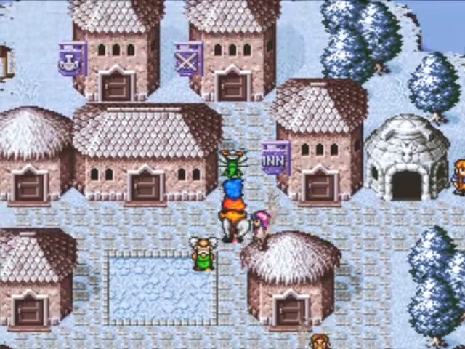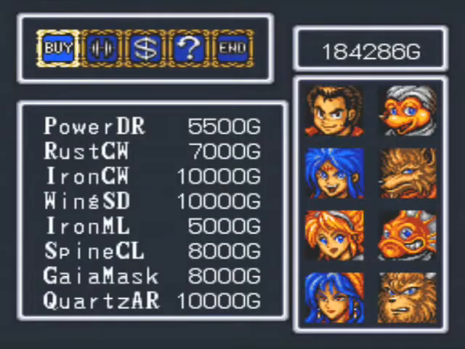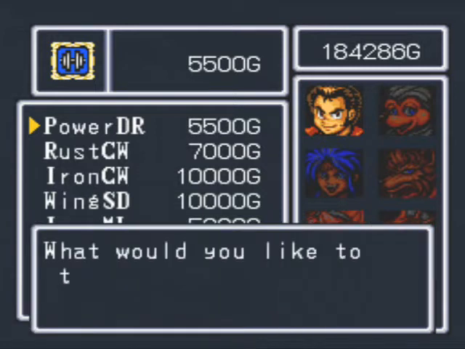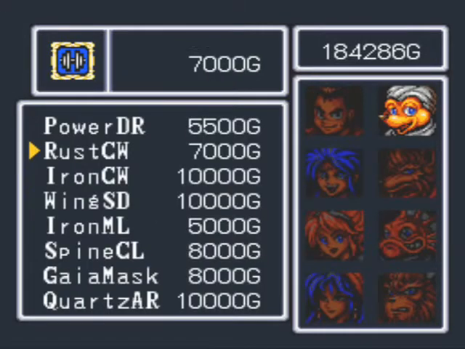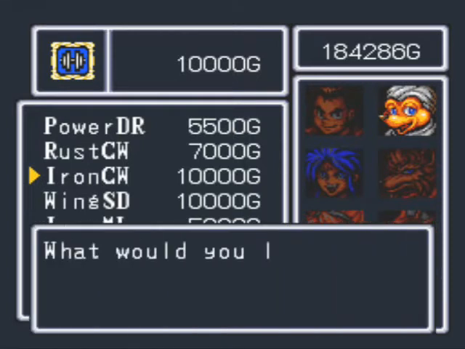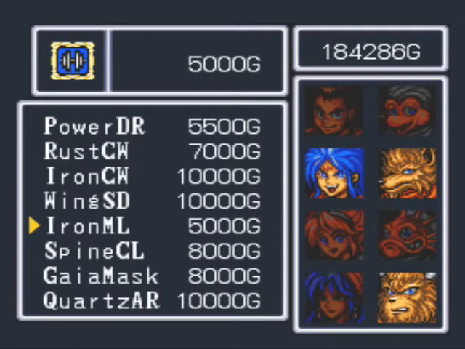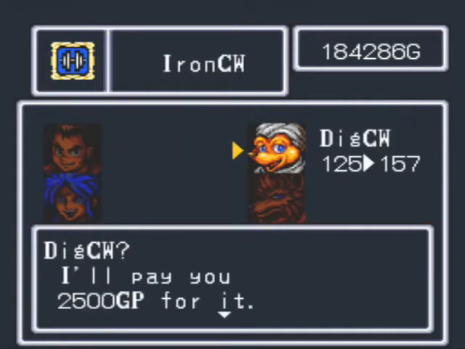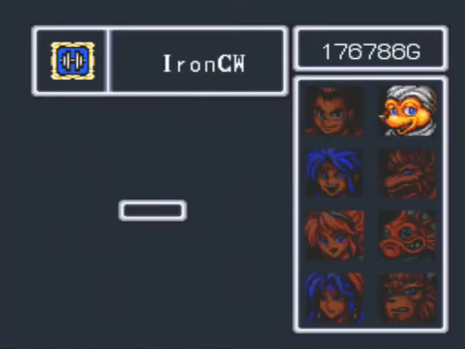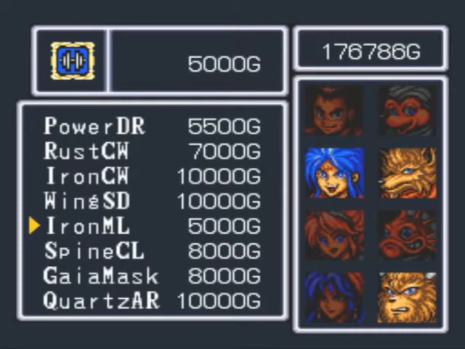So, where do we want to go? Right, shops. Let's check out the shop here. Do you have anything useful for us? Power dagger? Okay. Rust claw. And Iron Claw. Well, okay, yeah, sure, let's equip Mogu, even though we are not going to use him ever. Wing Sword, what do you bet the... oh, right, we are on the B ring.